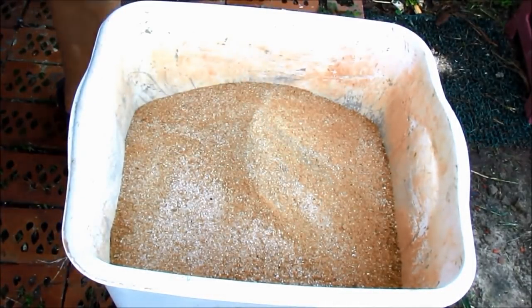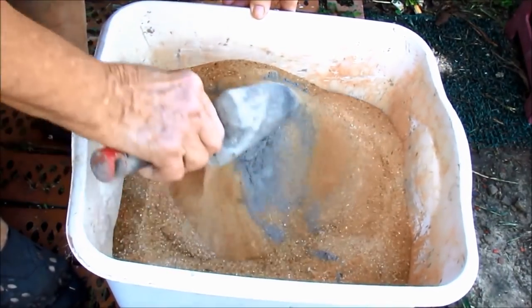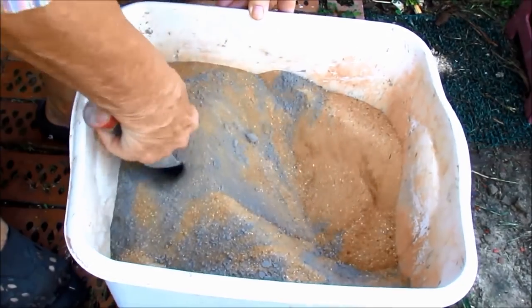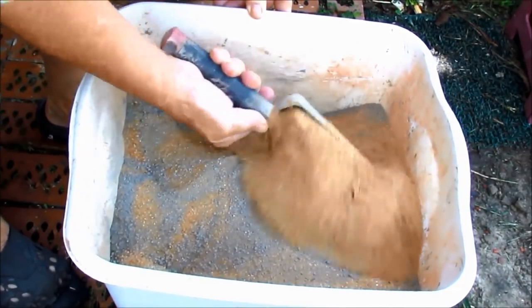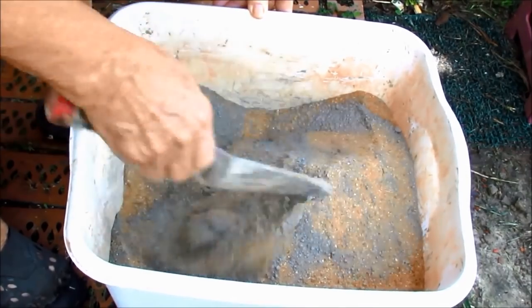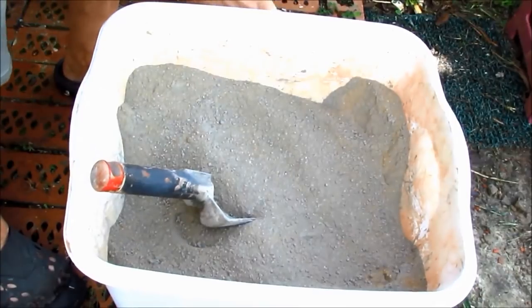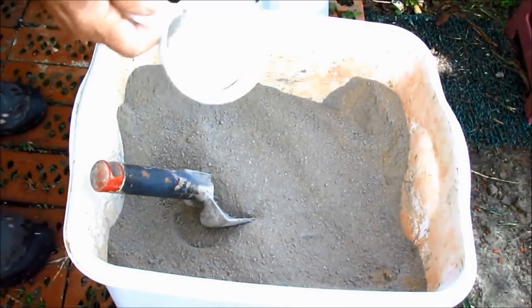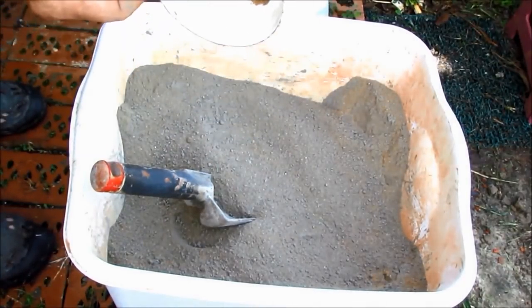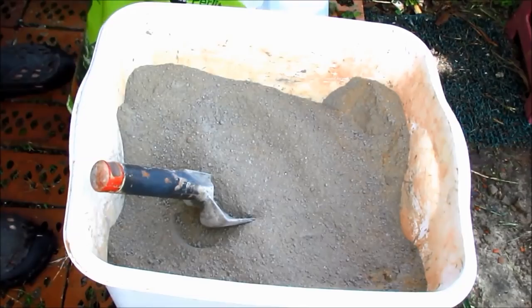You mix it up. You get it mixed up real good. You pour in your water. This is my little measuring thing for one cup. I think I'm going to put some perlite in it.